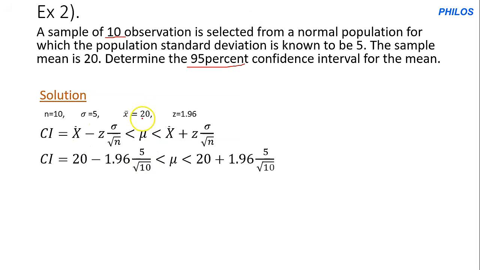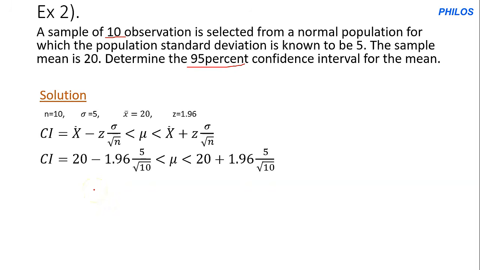That is, our x bar was 20, so when you place it there, you have 20 minus the z-score was 1.96, so we substitute 1.96 in place of the z, and then the population standard deviation was 5, so in place of the sigma, we're going to place 5 there, and then the n is 10, so we're going to have root 10, less than mu. Now everything you've written here, you repeat the same thing at the other side, but here should be a plus, and this side should be minus.